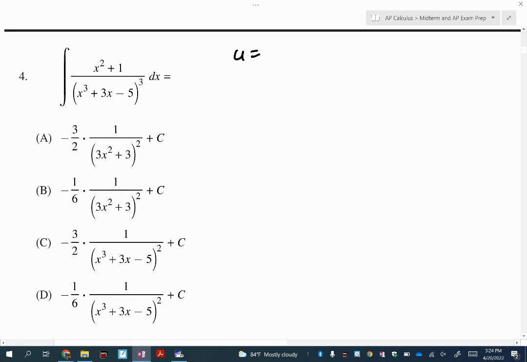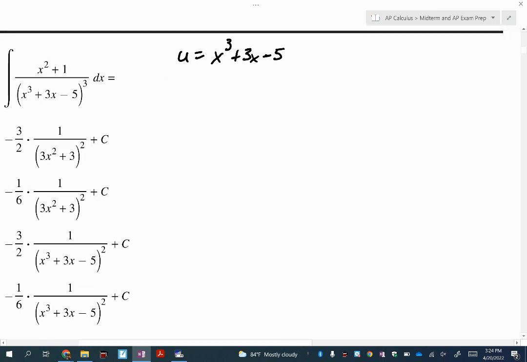Is it x cubed plus 3x minus 5? That is exactly right. Nice. Okay. Joel, I'm sticking with you. Let's take the derivative. Jennifer? Okay, Jennifer, let's take the derivative. What's the derivative of x cubed? 3x squared. Excellent. What's the derivative of 3x? And the derivative of that negative 5? Awesome. So that's times dx.